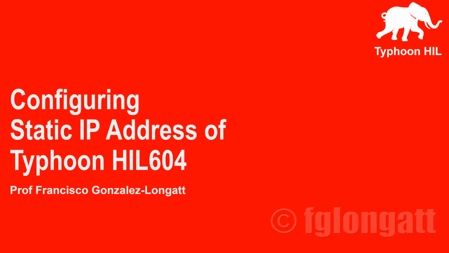192.168.42.200. However, that static IP address, the default static IP address, is not useful inside my lab, because inside my lab I have two different local area networks, and I need to use a static IP address for this Typhoon HIL604, but slightly different, okay, in order to be inside the same domain as all my other equipment, okay.